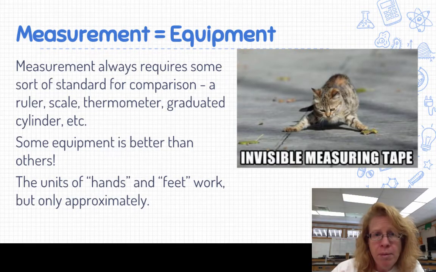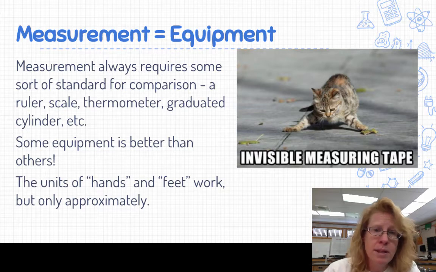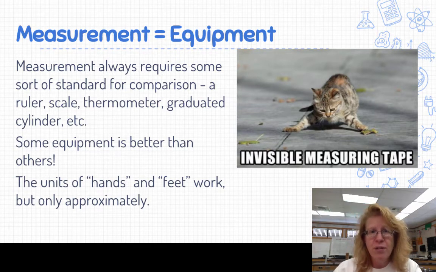So the problem is that when we use equipment, we're not using perfect equipment. Equipment can be better or worse, and we'll talk about that here in a little bit. But we've always got something that we're trying to take a reading from, even if it's just a scale where you're reading the number off, but even if it's a ruler or a graduated cylinder where you have to look really closely to try to figure out what that particular value is. And some of the equipment that we use is better calibrated than others. Not that that's good or bad, it's just different.